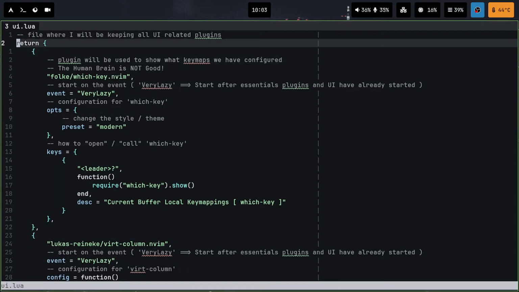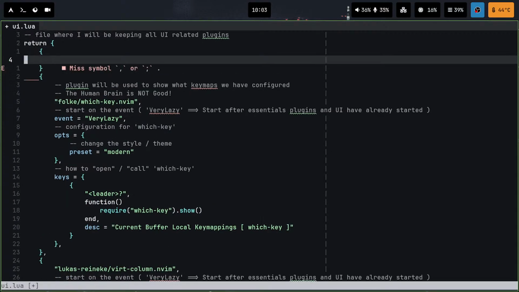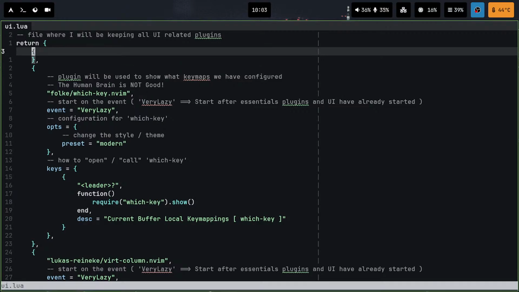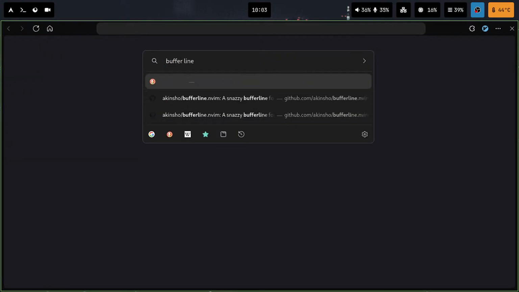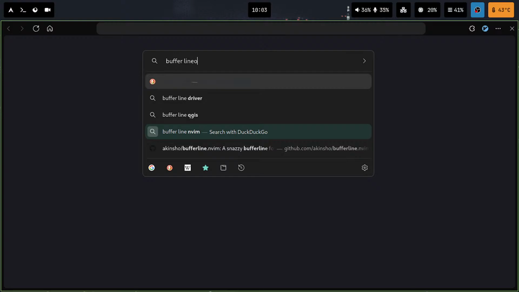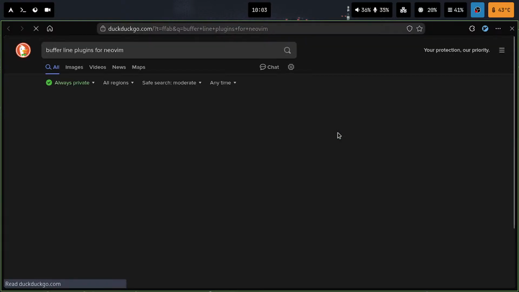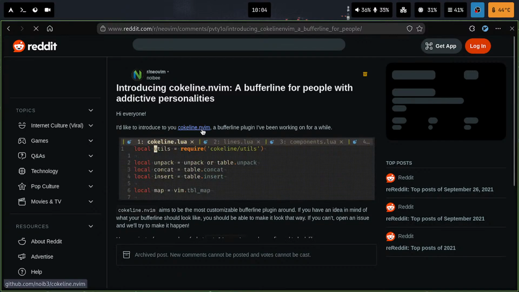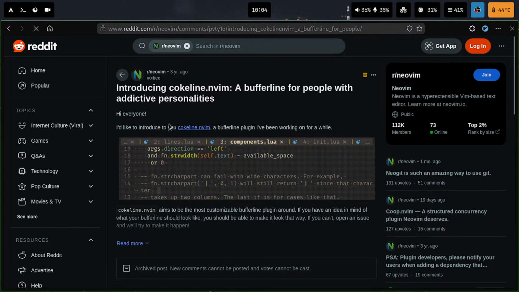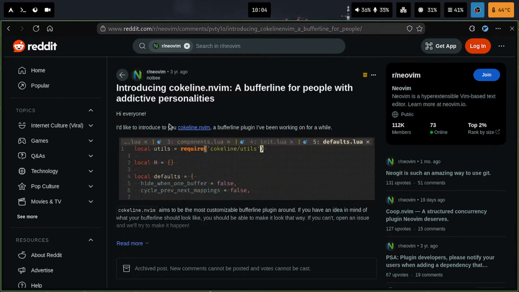Now I want to place the buffer line. So I want to have a buffer line. Plugins for Neovim. I want to see if there are other interesting bufferline plugins.